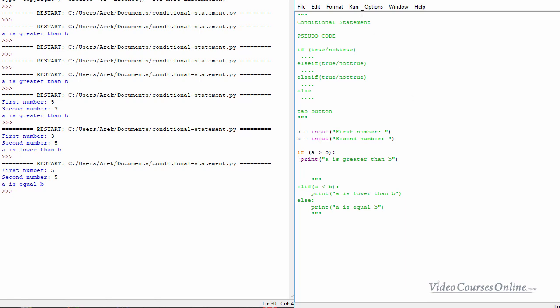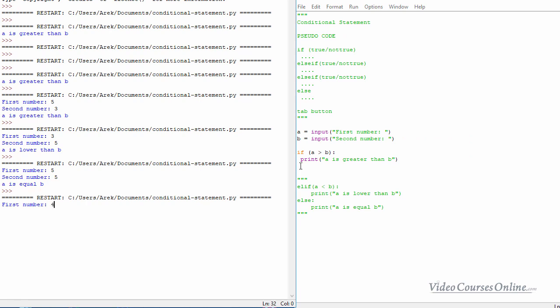Well, the truth is you could use only one space also. But the problem is that we have got here a comment. Let's do it like that. Okay. And it's gonna work fine.